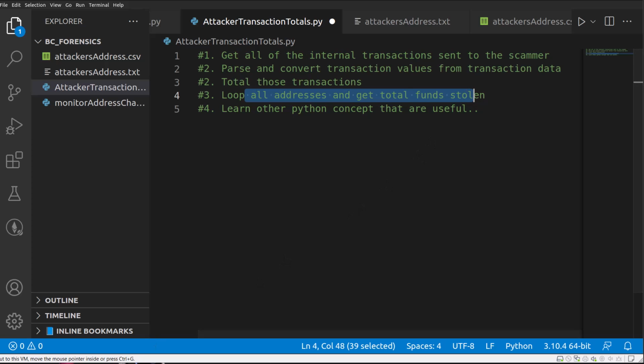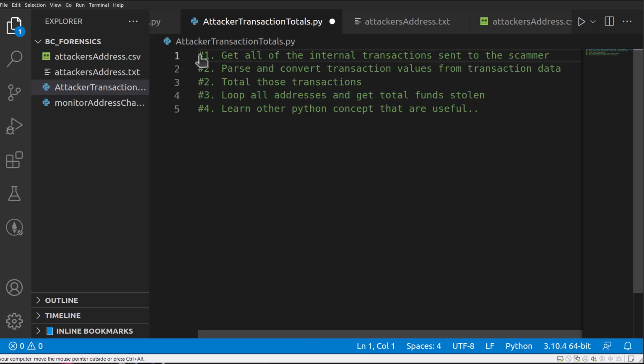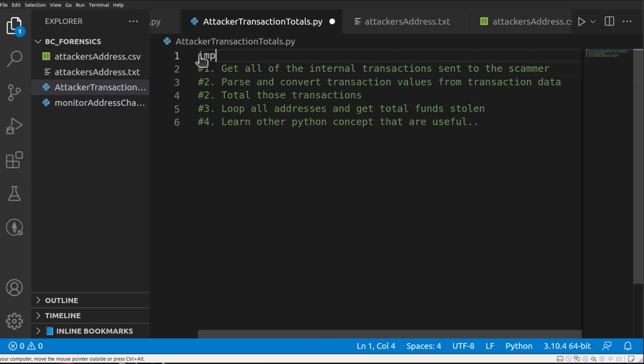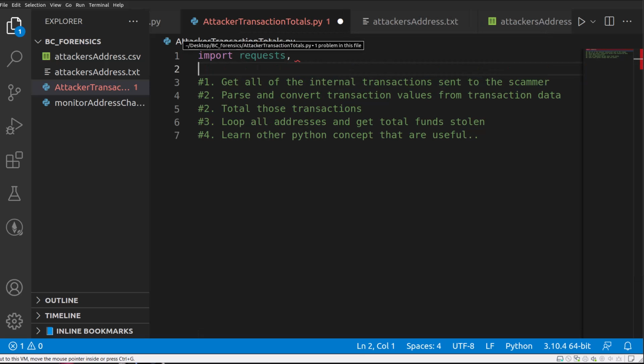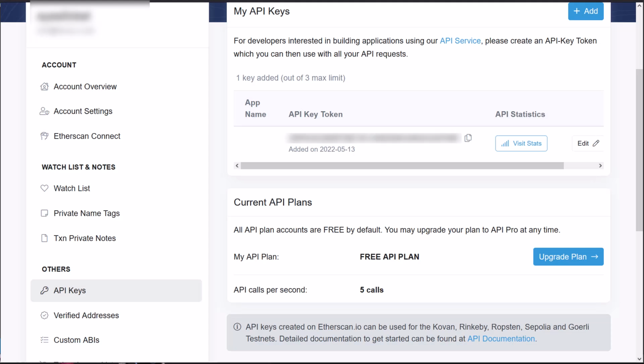But how do we actually do that? To do that, we have to make a web call. So we're going to use our requests again, right? So we're going to say import requests. But another thing we have to do is use something that knows how to pull this data. So if you remember, in Etherscan, we actually have an API. And as you remember, Etherscan has all the historical data from the blockchain.